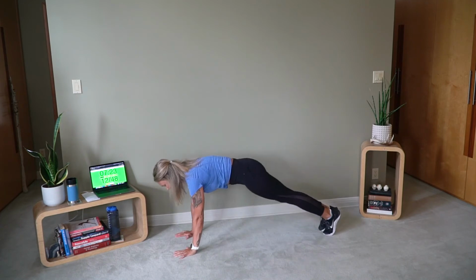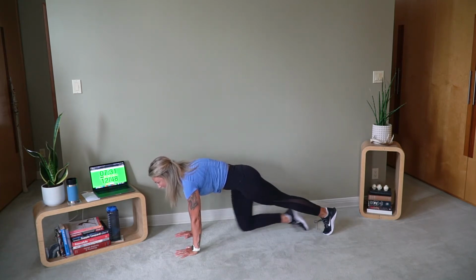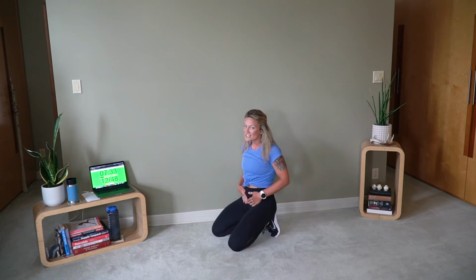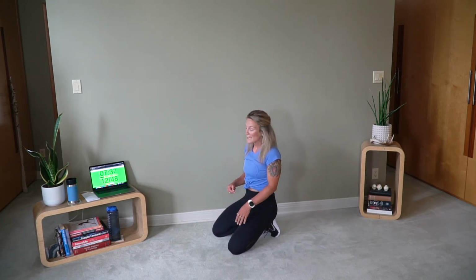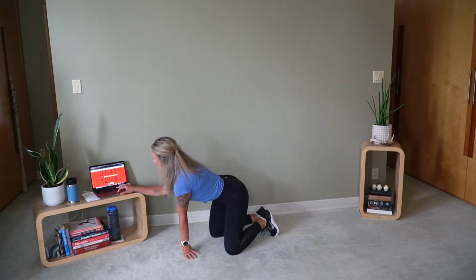Last 20 seconds here. Come on, come on. 10 more seconds. Lift that core just a little higher. Beautiful. Keep breathing. And time.